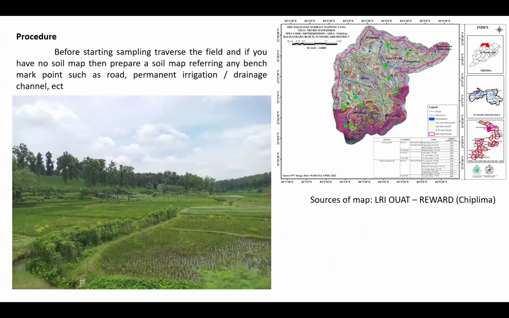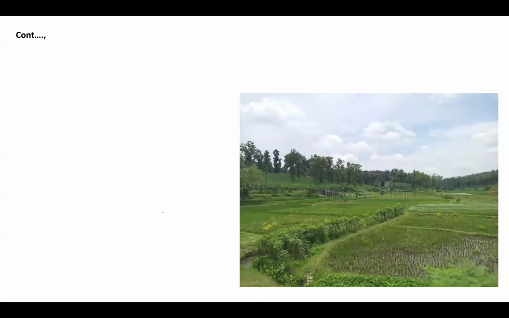Say for example, the soil type in this location is different, and the soil type in this location is different, and in this location is different. So we want to come to a conclusion, and we have to create a particular soil unit or soil boundary for the collection of soil sample in an agriculture field.